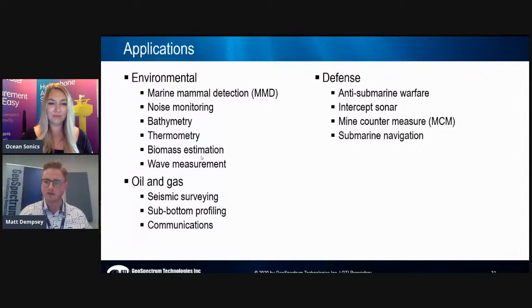DFO can gather that data and make the call, okay, thou shalt not have marine traffic in this area, and they'll police that. So the more information we can pull out of the environment, the better we're going to be able to help these animals. Noise monitoring, from subsea construction and shipping lane noise monitoring to listening to a Navy sonar going off. It's important to understand the impacts of the sound that we're putting in the water, and by listening to that and studying the impacts it has on mammals is a very, very important field.